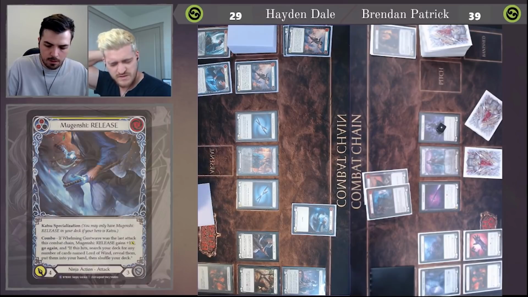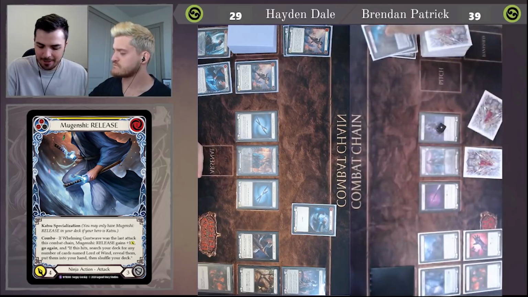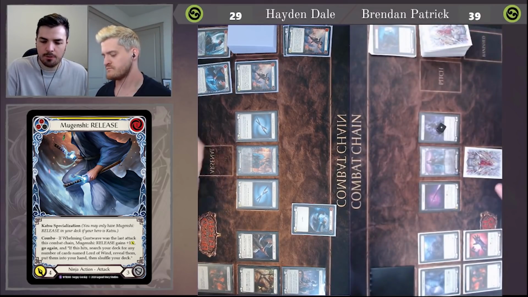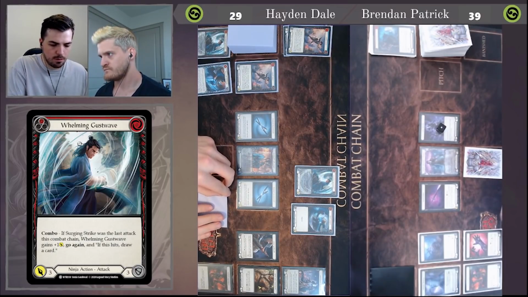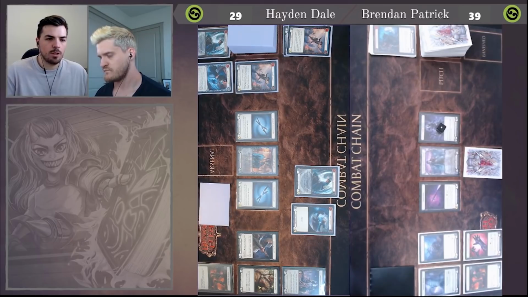Can you read me Mugenshi real quick? Yeah, sure. So, Whelming Gust over the last attack, this combat chain, Mugenshi Release gets +1 and go again, and if it hits, search for any number of cards named Lord of Wind and put them into your hand. So, play Whelming from hand, coming in for 5 with go again. So, 1 card in hand and Mugenshi banished.